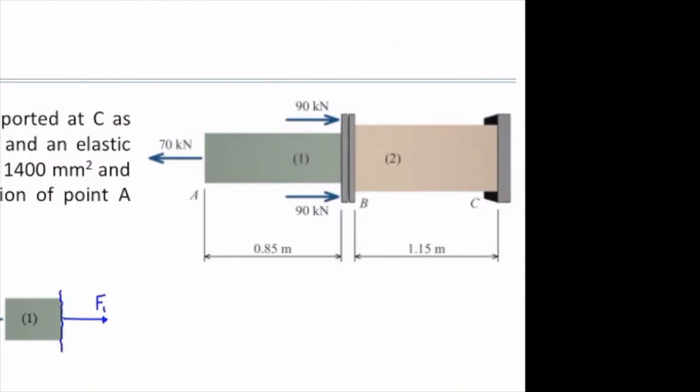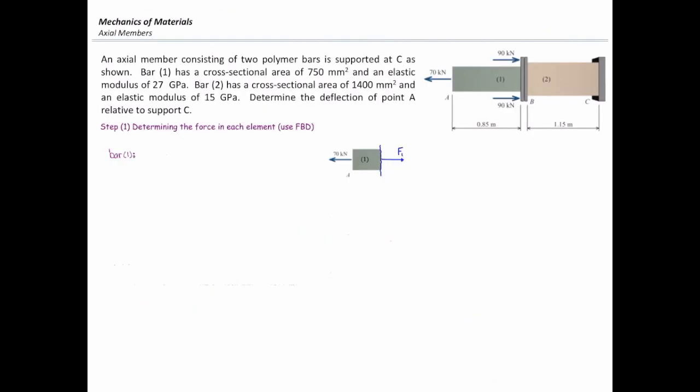Another question. If I cut my structure between A and B, can I consider the right part of this structure as a free body? Yes or no? Why not? Because it's attached to restraint, and it's not free. I can't consider that part. So the free part, in this case, is the left part. Okay. So everybody understood these two important notes?